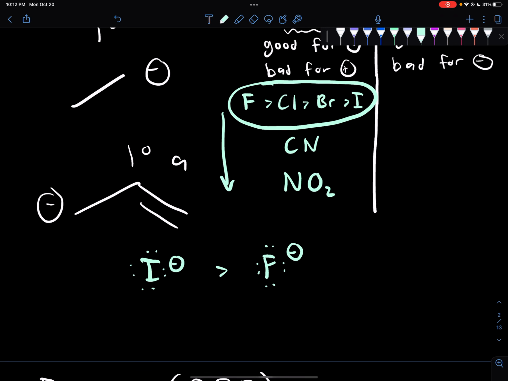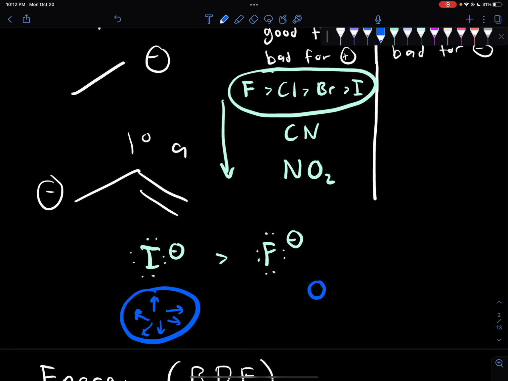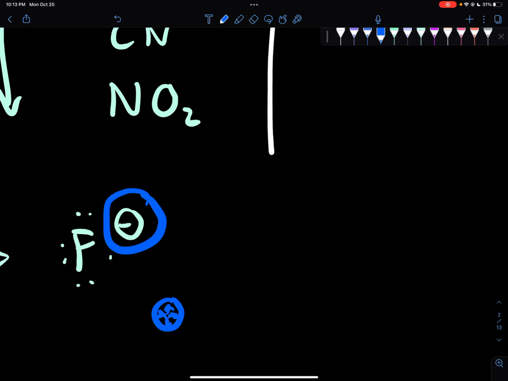And why is this? Because iodine has a large atomic radius, so it's able to disperse electron density across a wider radius, right? Whereas fluorine, it's small. I can't even draw these arrows properly because it's just so small. It's not able to spread the density across a large area. So as a result, iodine is very, very stable out of all the halogens. Fluorine is the worst. It's the least stable. But this is talking about holding a negative charge, right? If you're talking about holding a negative charge, sure, that's correct.